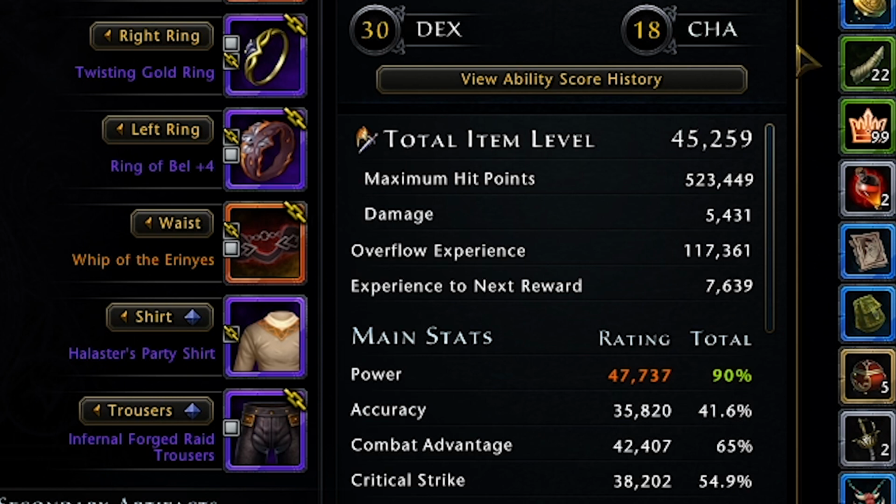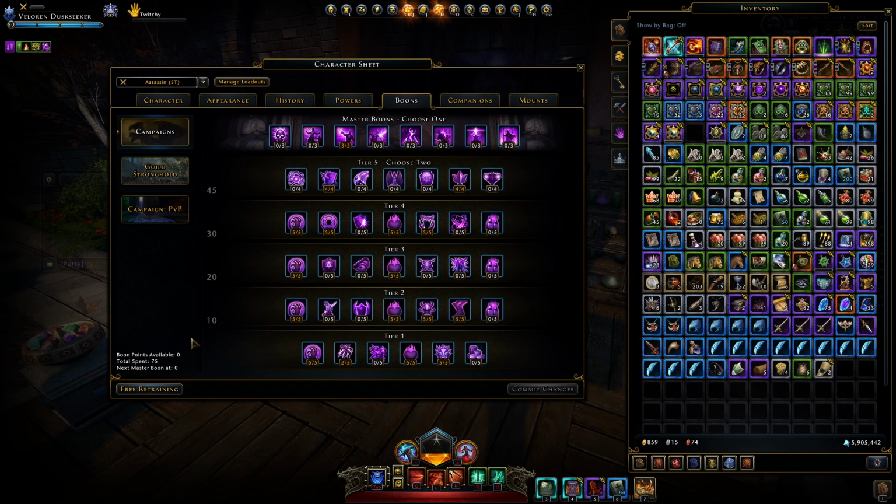Damage is calculated based on your total item level, just like hit points are now. So if you want to do more damage, equipping higher quality gear will help you do that. Same thing if you want more HP. By the way, if you're wondering, yes, we are getting free retrains.